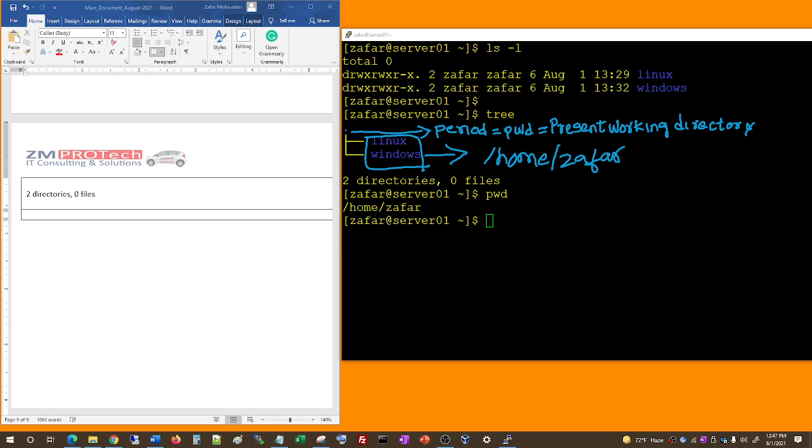Okay. Sure. So this is our pwd. Okay, the dot denotes the home thing, right? Exactly.